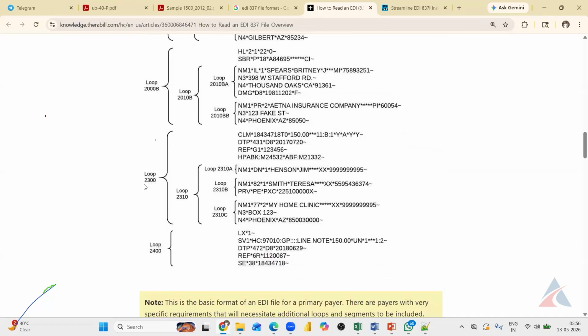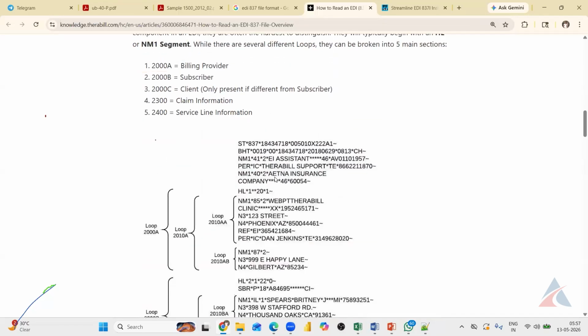Then in loop 2300, we have the details about the clinic and the services taken. So here we have some diagnosis codes. Then we have the service date here, 2017-07-20, like that. So this is just a sample.